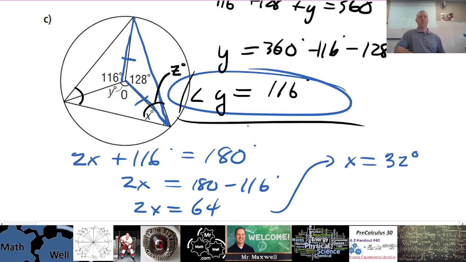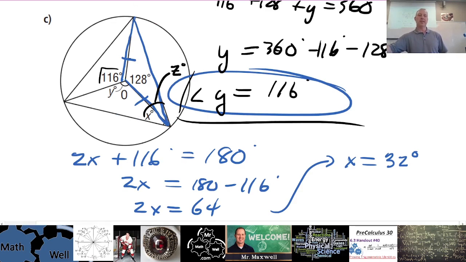Well, because the original 116 triangle is a central triangle. Okay, so you're noticing that this 116 is the same as this 116? Is that what you're saying? Oh, I get what you're saying. The original 116 is a central angle. Okay, 116 is a central angle. And then there's also the inscribed angle. On the other end. So it's half of 116. Okay, so I like that one a lot.